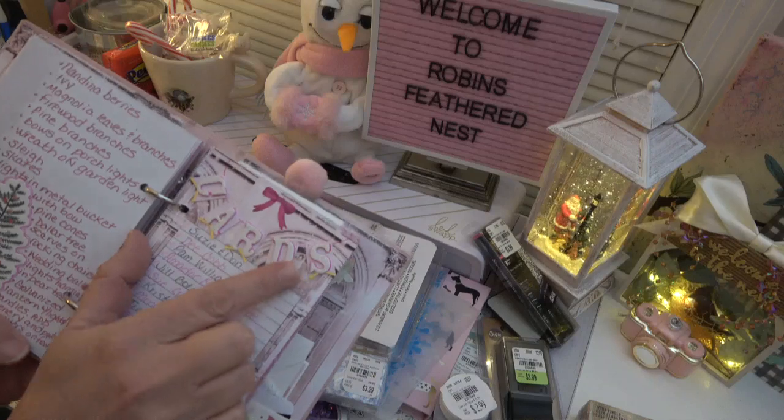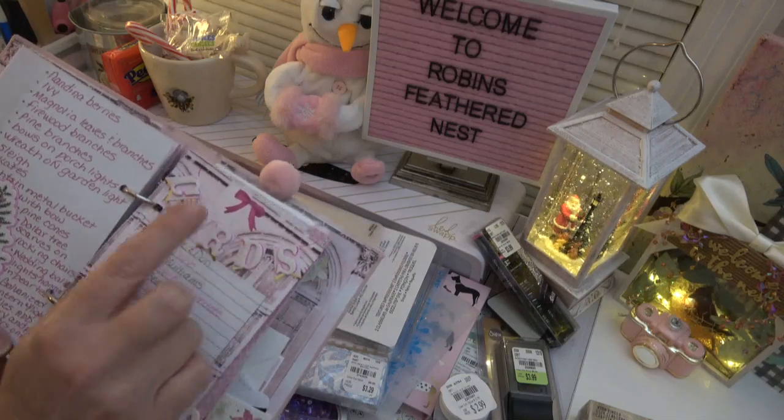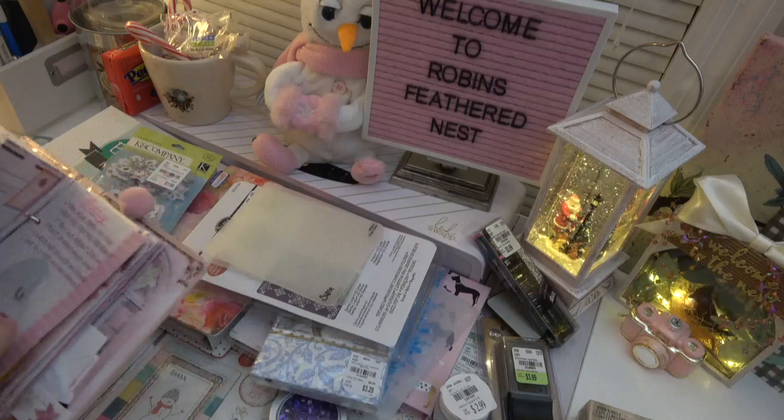And then I even made a thing in here for the cards that I received and sent. And about that, I'm not done with my cards for this year, you guys.